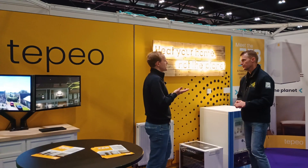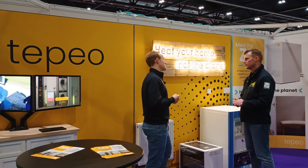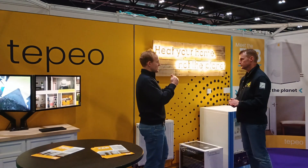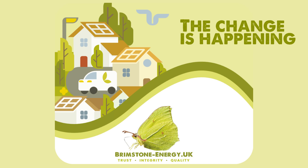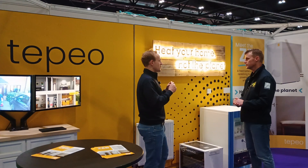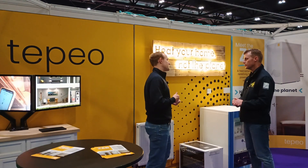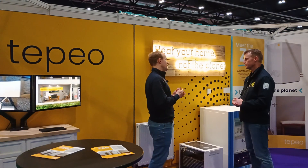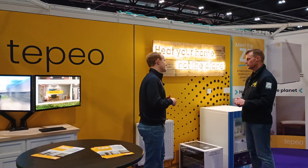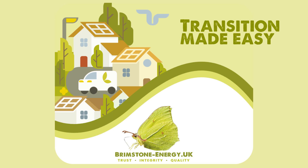For the right home, it tends to be equivalent in money cost to a heat pump. As of the first of April, the Ofgem price cap has now changed such that the price cap of gas is now above what you can get from off-peak electricity tariffs. So for the first time, it's actually very doable to save money even compared to a gas boiler — and certainly if you're on LPG, oil, or biomass, you should be able to save money by switching.